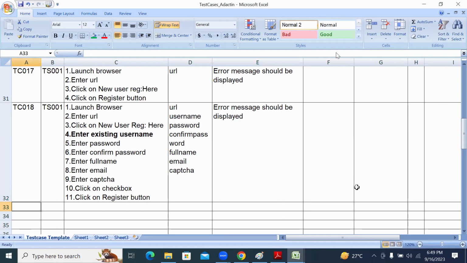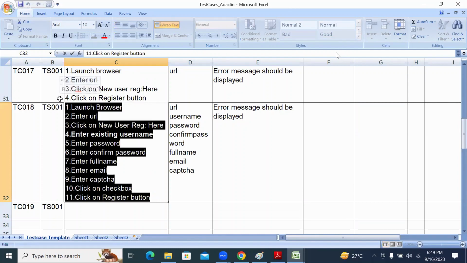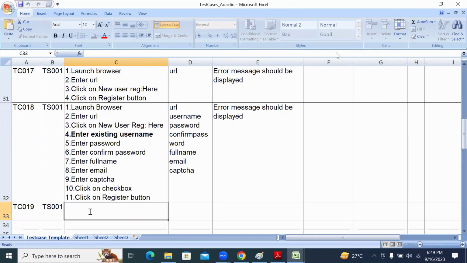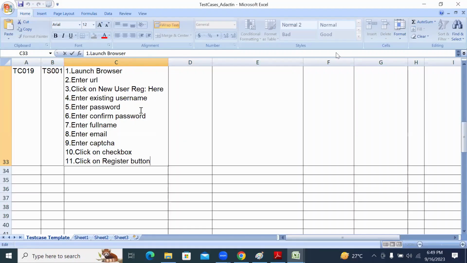Okay. Next, TC 019 with TS 001. See how we are testing. Just take care about the step where I was doing the modification. Not all the steps are required here. Now, see the fourth step. What is the fourth step?